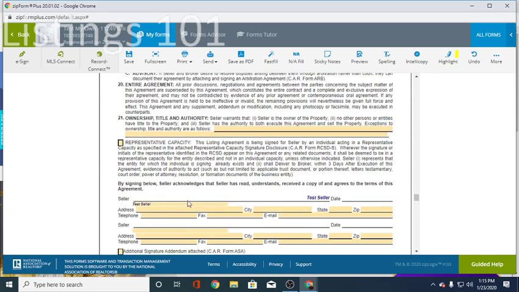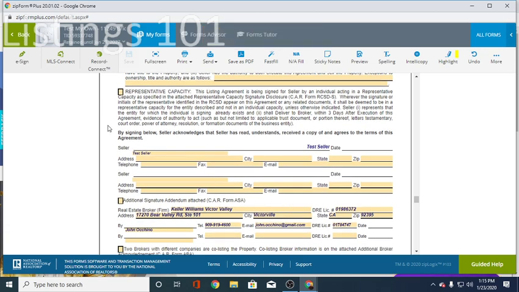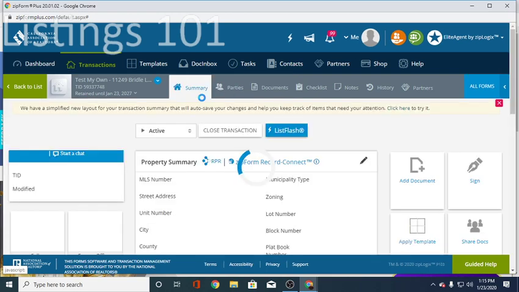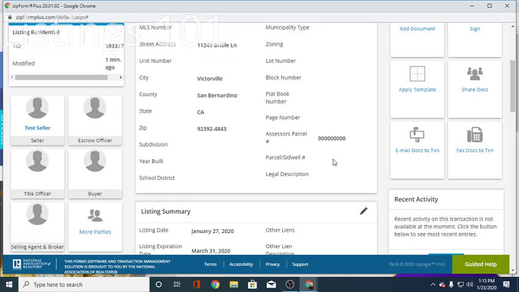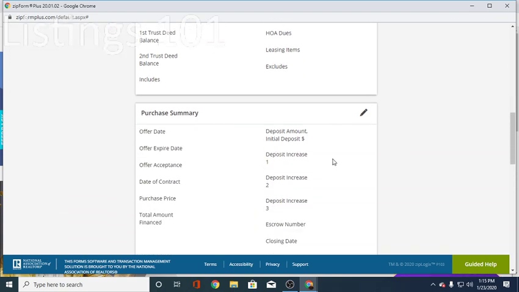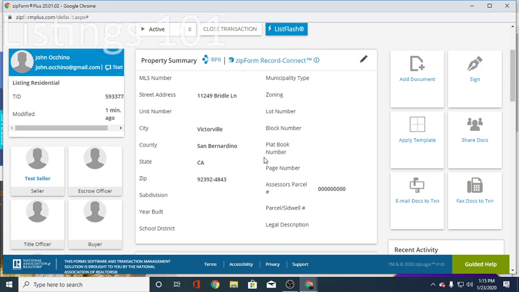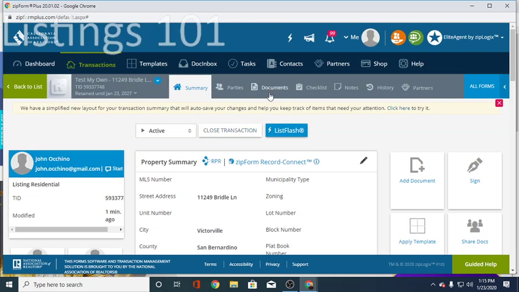So once I do that and I sign it, okay, I'm going to save this really quick before I lose it. All right, so my email's in there. Now if we go back, let me go to our summary. What is up with the archive on that? See how everything's entered? Again, this is how I do it.